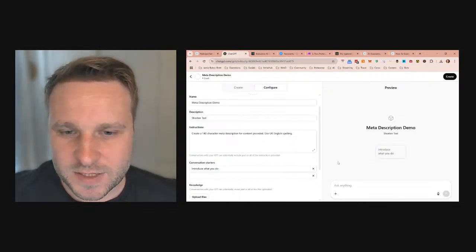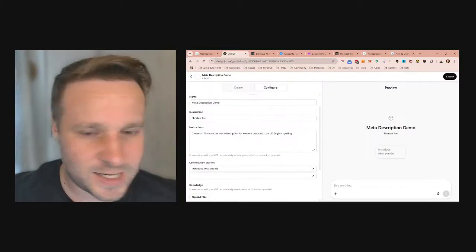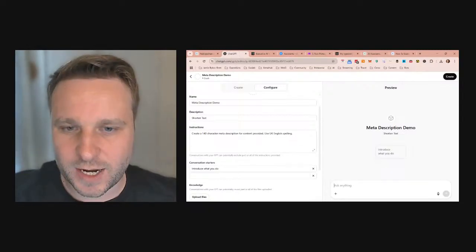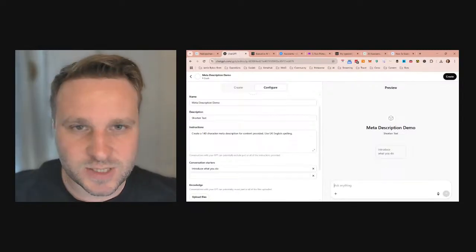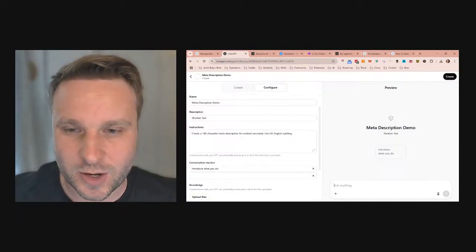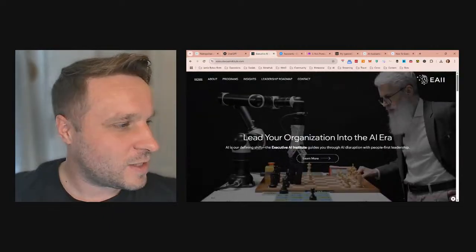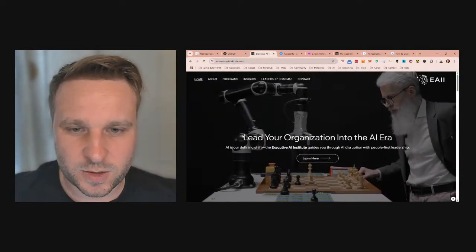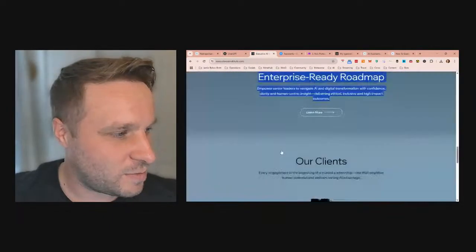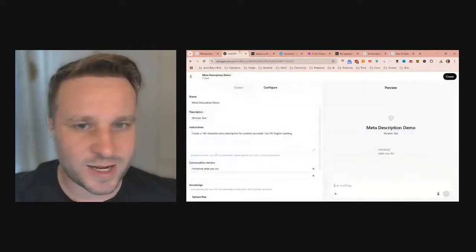So I'm going to give this assistant, without adding any knowledge or anything in at the moment, a little bit of a test. That's what this panel on the right-hand side is for. It allows us to test our systems, our processes, the way that our AI works, to see if it does what we want it to do. So let's give it a website to work with. I'm going to copy the text off this website, which is the Executive AI Institute.